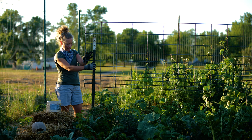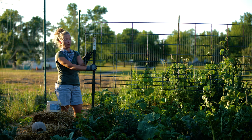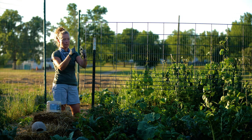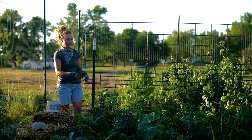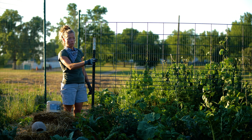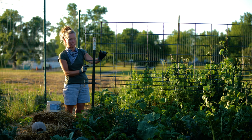And so these are really nice, strong posts that have to be placed into the ground with a T-post driver. It's just a manual tool that you utilize to get them sunk into the ground about 2 feet. So you've got nice strong support here. This is different than a welded wire piece of fencing.